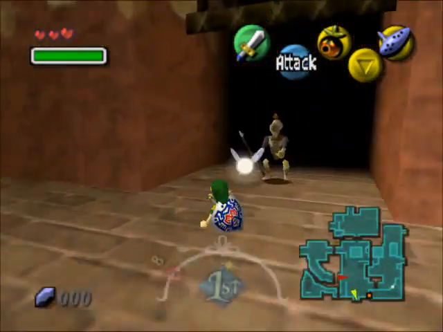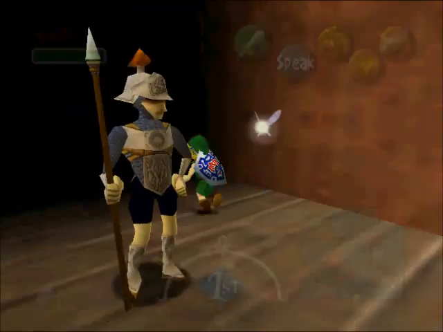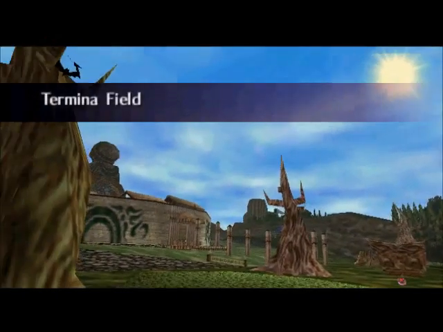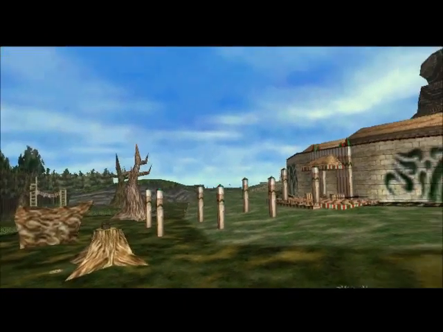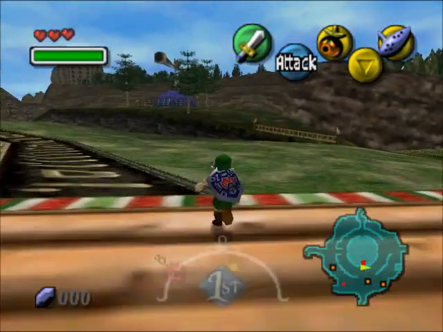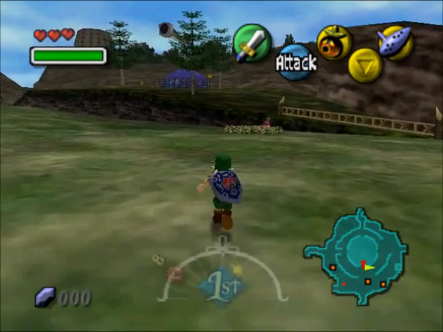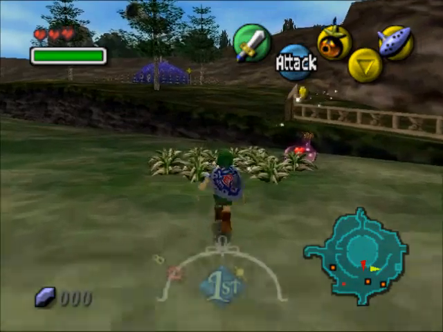You're going to have to talk to the little guy. He won't let you through until he realizes you have a sword. Alright, so starting here, we're going to go to the southeast, towards the observatory. You can see the observatory right there, so we're just going to go straight there. There's some bushes, and then there's the Chuchus.